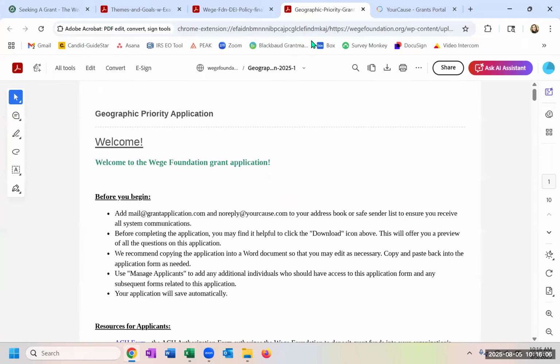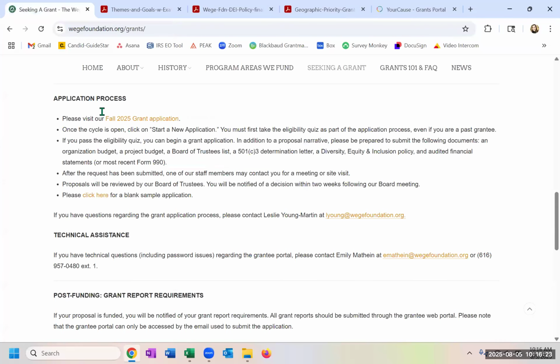It is important to note that organizations do not need to hire consultants to complete our application process. Our program team are available to answer any questions you may have about completing the grant application. We seek to ensure the application is equitable and barrier-free, allowing individuals to apply without incurring additional expenses. To further improve our process, we welcome your feedback and encourage organizations to complete the survey we distribute after the application window closes. The link to the application will be posted on our website here once the cycle opens.